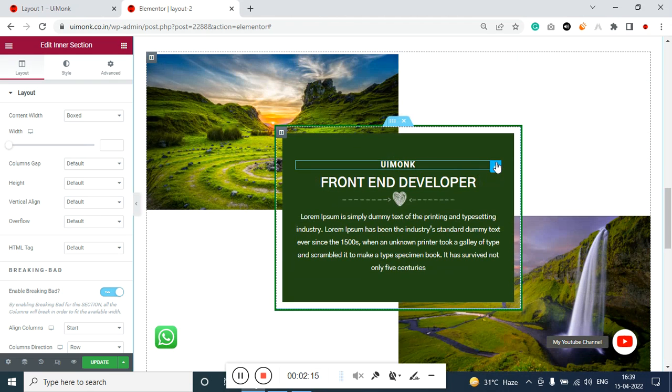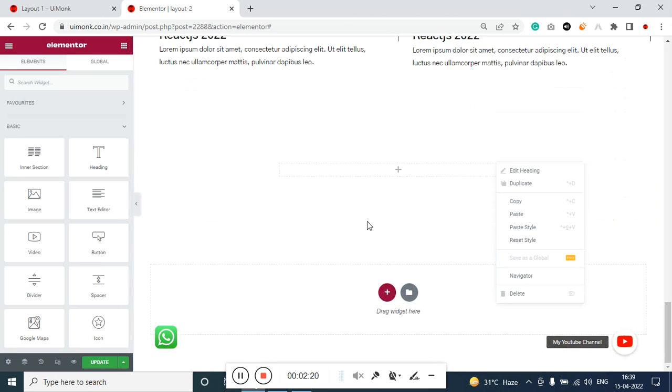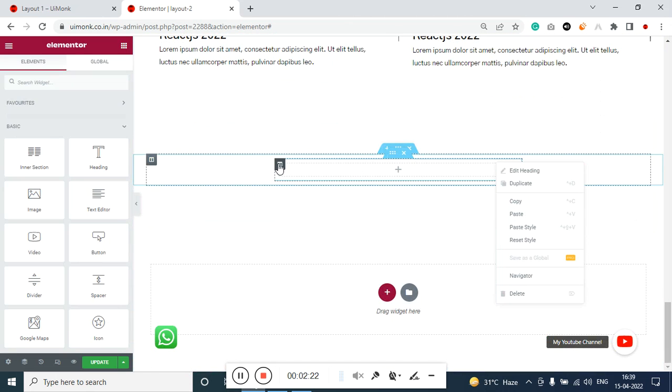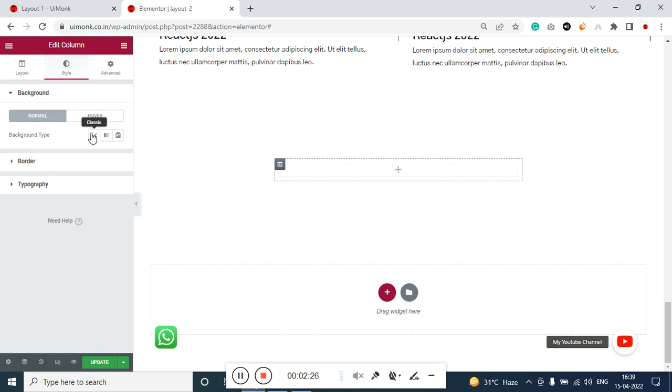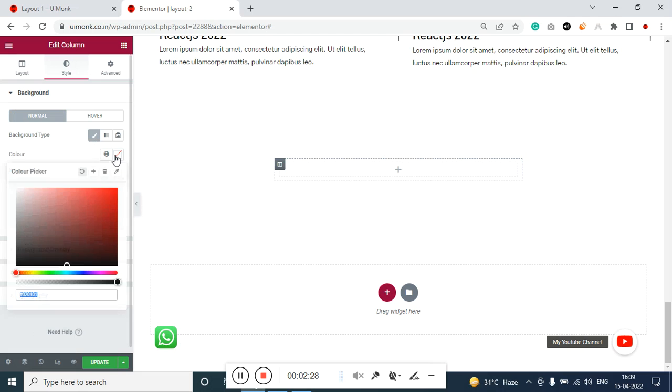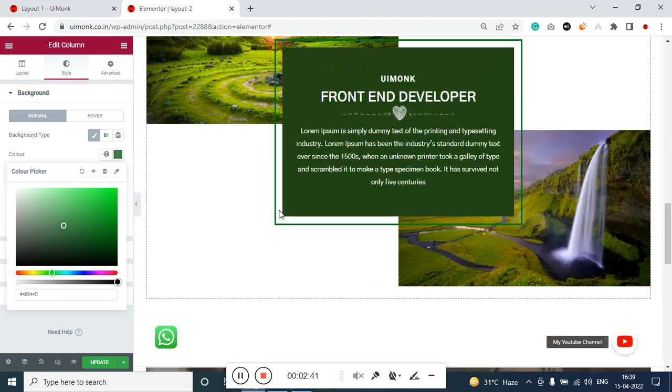Let's have this. So before that, let's just give color to it so that we don't have to change the color. Click on style, background. You can have any color. Let me stick to greenish because we have background. We have the image of nature. Cool.